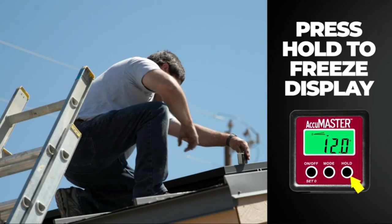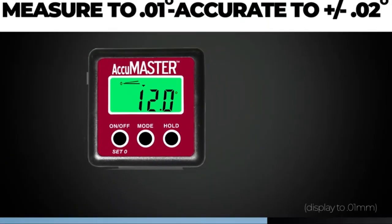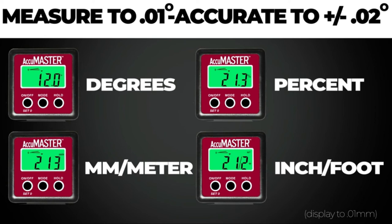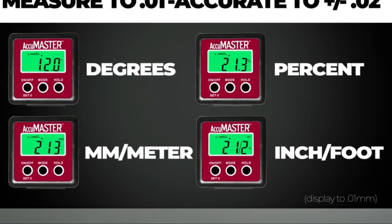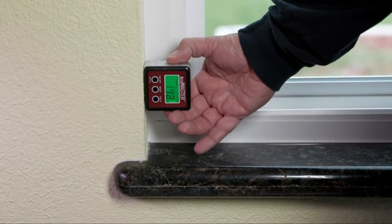With its strong magnetic base, the digital protractor is able to effortlessly and securely connect to the miter saw, bandsaw blades, and table saw. It can also be used on tables, fences, and other surfaces made of metal. Due to its strong magnet, you don't need to be concerned about holding the device while making measurements.